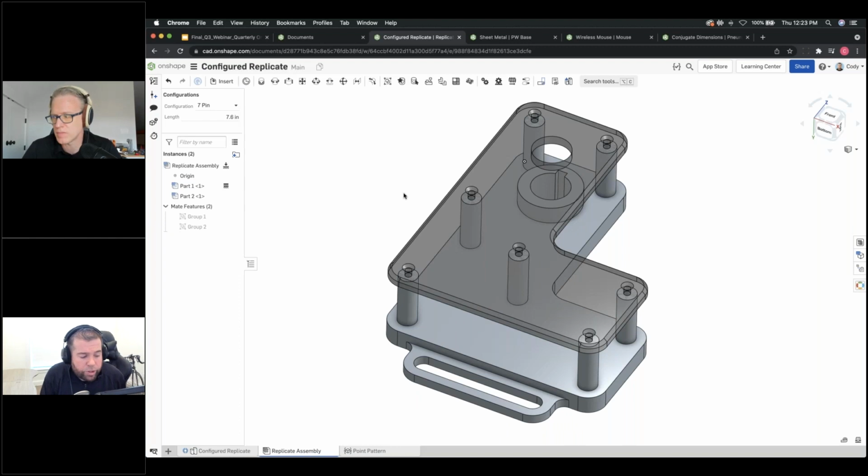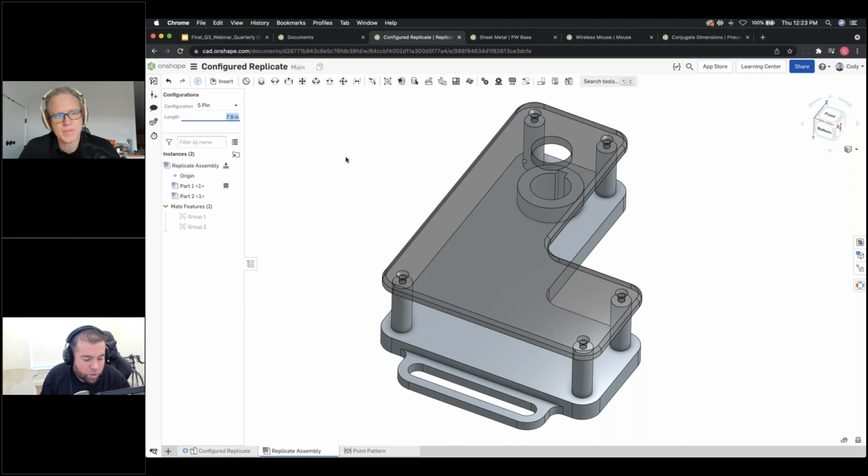And so the application I was thinking of is, well, in these scenarios, replicate is really the most powerful tool now because of the fact that it's parametrically linked to the underlying features. And so here's an example. It's the same assembly. I haven't built it out yet, but this is the same assembly with configurations, 5-pin. It's just calling up the same variations of the part. But the question I wanted to put forward is, what about hardware in this example? Or what about just anything that you replicate that is dependent on underlying configured geometry?